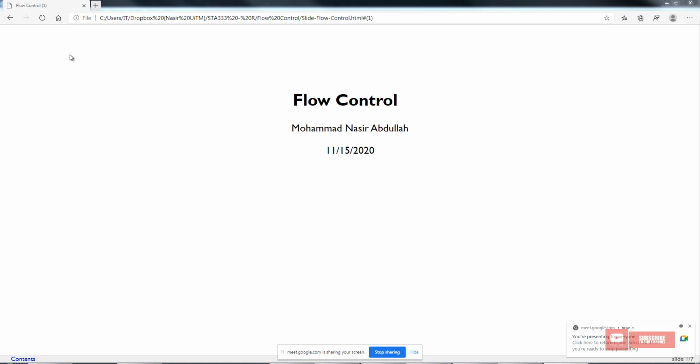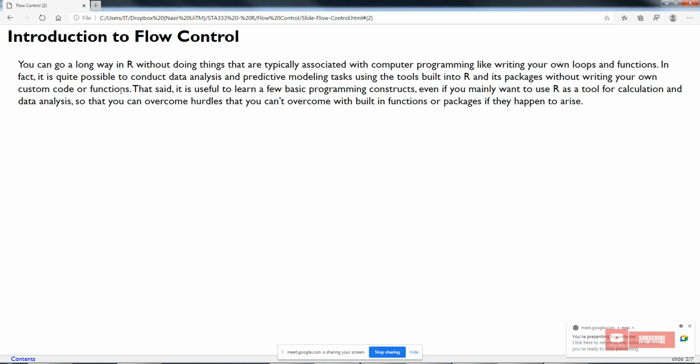So today we're going to continue on our syllabus, which is flow control. I think this one we just skipped last class. So flow control, you can go along with R without doing things that are typically associated with computer programming, like writing your own loops and functions, right?